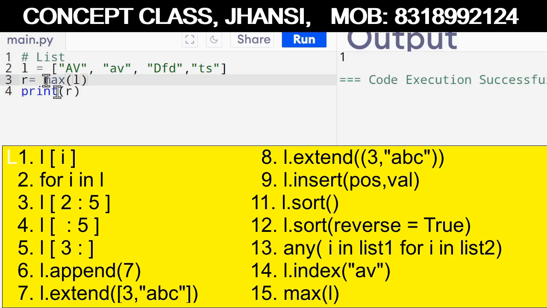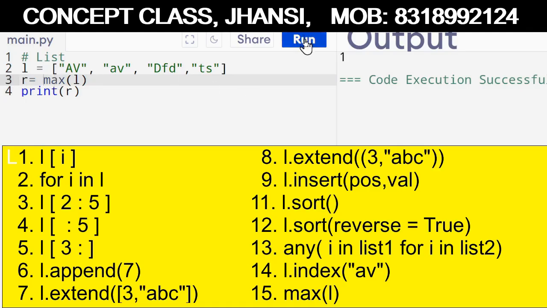If it was a function of the list object, then we would have to write L dot. But here we are not writing L dot, meaning this max function is not a part of the list, but it is a part of Python, and it will get the maximum value of these elements.